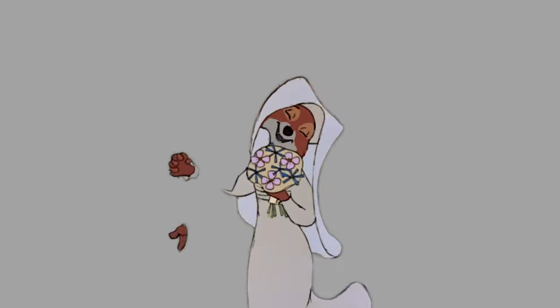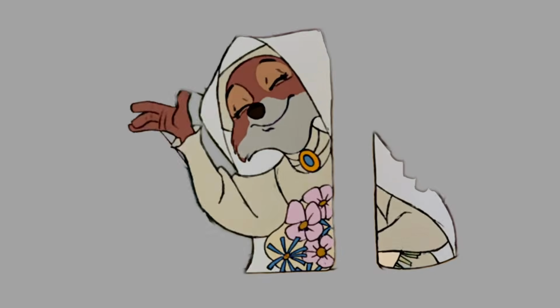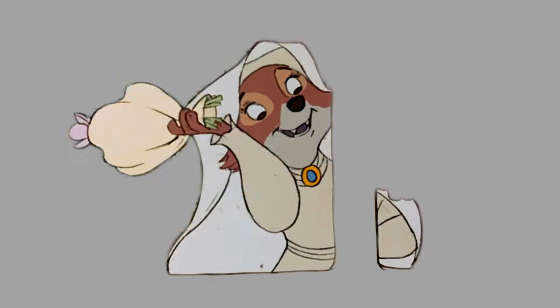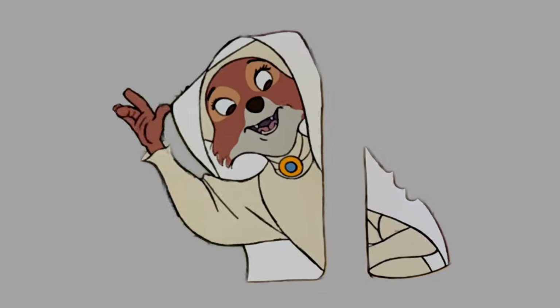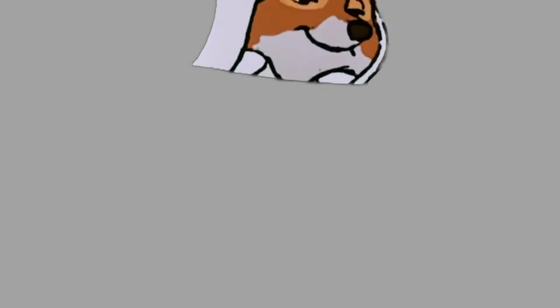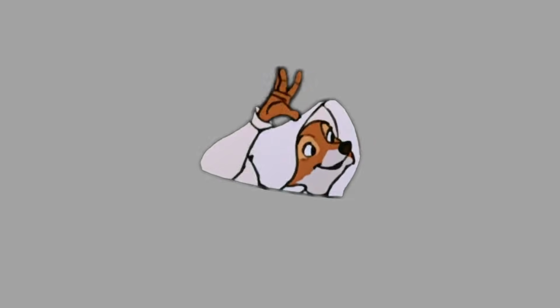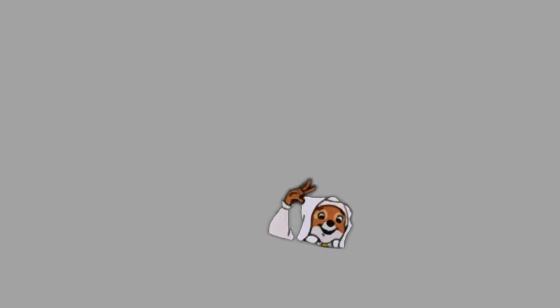Like, especially if they fix the cropping, because if you look at the DVD releases, the VHS releases, and the Blu-ray release, you'll see that they kind of cropped some of the top and bottom off of this version to make it more widescreen. But it's like, come on, don't crop the original aspect ratio. Give us black bars, whatever.